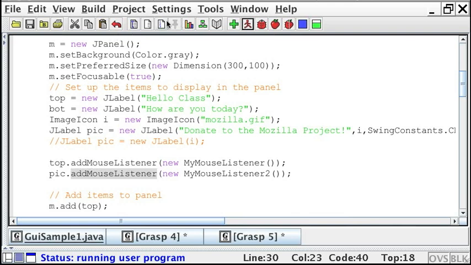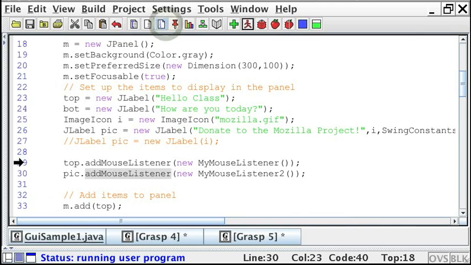It's this line. I'll turn on line numbering here. On lines 29 and 30, these are the lines that are tying the mouse events to this specific label. In other words, without these two lines, I cannot interact with my JLabels. So I'm calling this method to register with this object that it should be paying attention to mouse events.